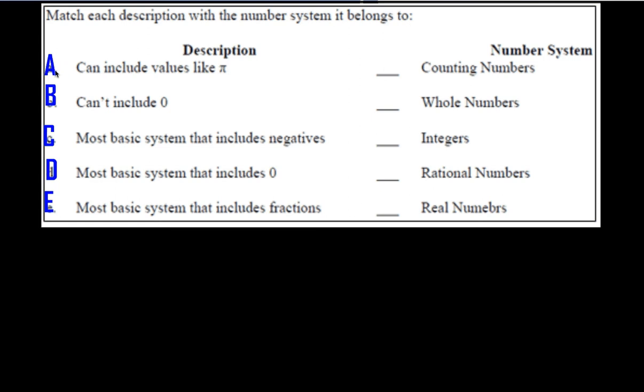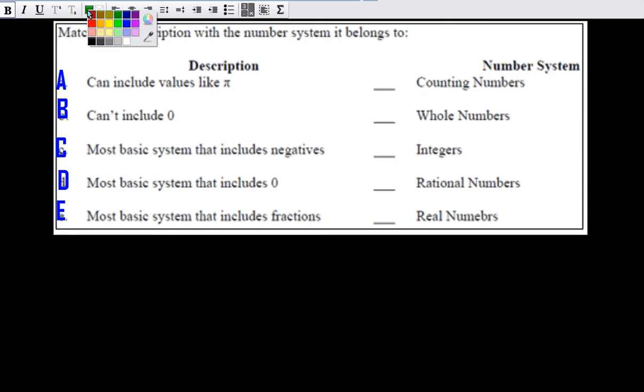And so again, I have those choices. I made those capital letters, that way it's a little bit easier to see. But what I'm going to do is match those with the correct label on here. Again, if you need to, let's make this a little bit smaller. If I need to say, hey, instead of counting numbers, I want to put natural numbers, you certainly can do that. Again, either of those work as long as you understand what they're talking about.